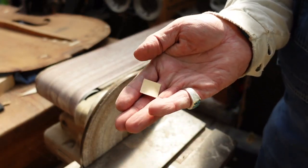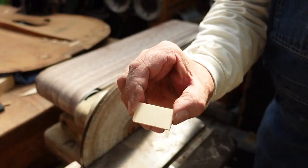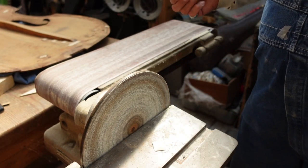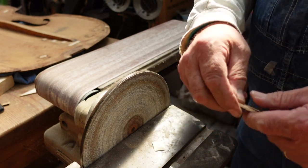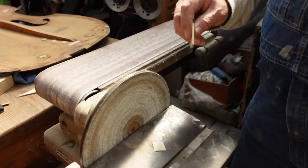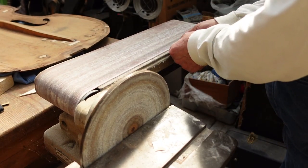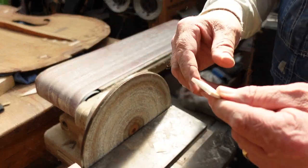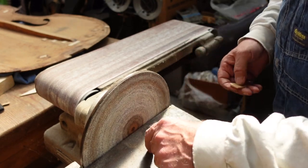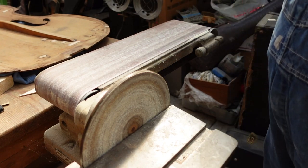Okay, we've got some square cleats cut, like so. We're gonna need a little bit longer ones. The technique is kind of the same. We're just gonna use the belt to make sure the ends are square. Now, little trick, if you've got one end sticking up a little bit, put that end towards the back so the belt doesn't grab it. And now we're just gonna take the edge of the belt and use our finger to mark a spot to bevel the long sides down, and then we'll go back to doing the short sides, just like we did this. Let's give it a whirl.